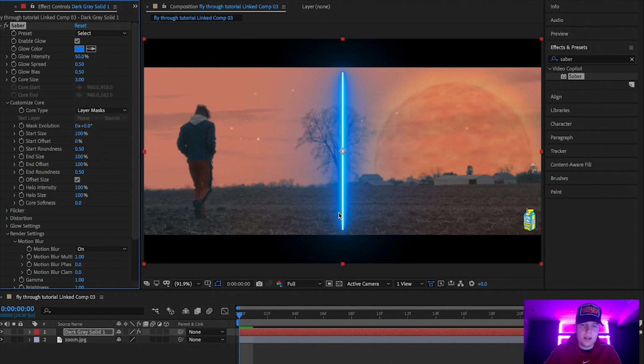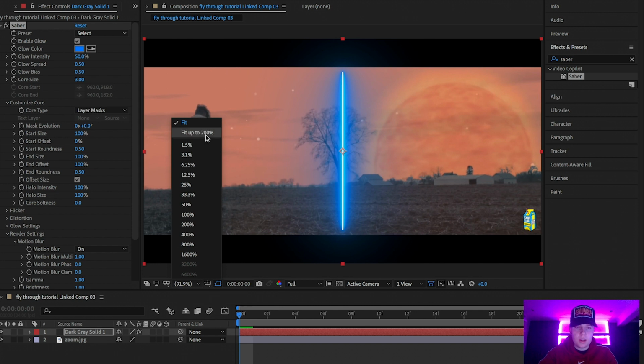So once you've selected that, all you need to do now is get the pen tool up here and mask out the object that you want to zoom through. So I'm choosing the sun, and that's what I'm going to zoom through. So I'm going to do a quick mask on that. Normally you'd go around these little houses, all around the little details, but for this I'm just going to do a straight circle and then a straight line just for the sake of the tutorial. So it's just quick. I'll do that and then I'll come back to you.